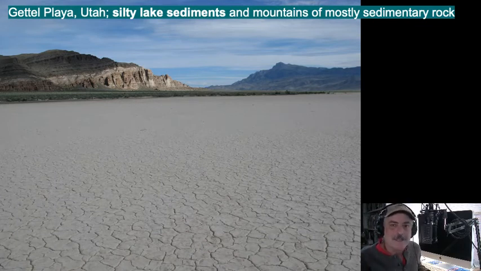The silt gets wind blown in because it's a very dusty sort of place. And so that silt accumulates in these lake basins like this, where they call these things playa lakes. And playa is the Spanish word, of course, for beach. And so this is a playa lake deposit right here. And this is out in western Utah right here in Ghetto Playa. But this thing is so flat.